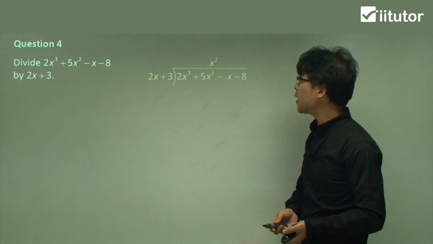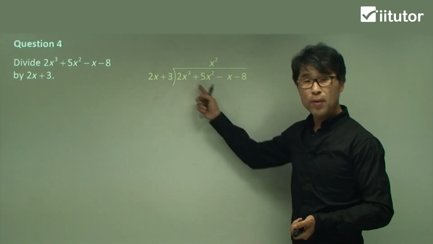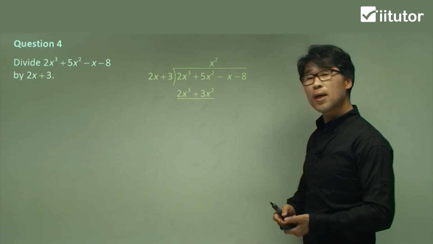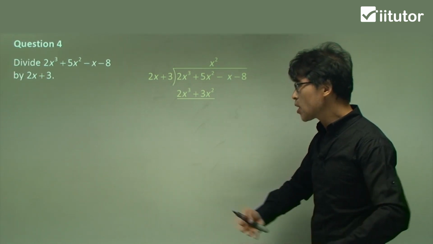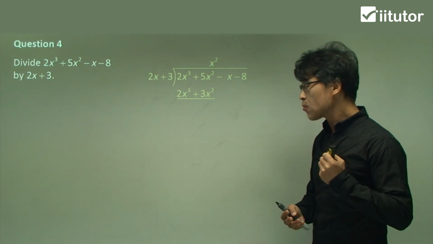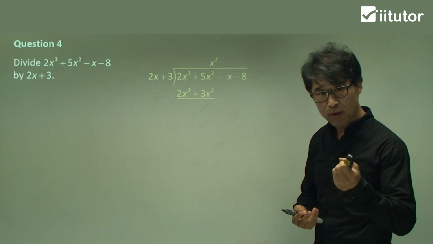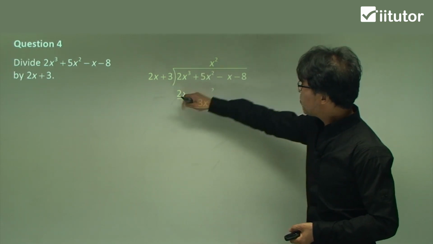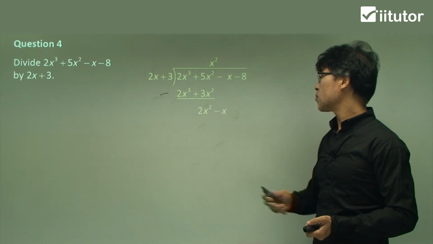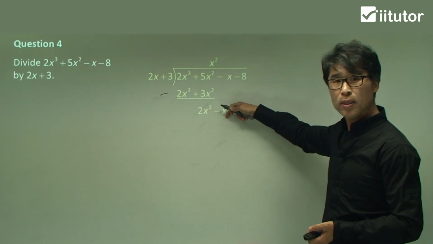It must be x squared. Write it over. Multiply them. Write the result. It's just the same thing. You kept on doing the same thing. So I don't think anyone is having any trouble for this one. I'm pretty sure you're doing quite well. Now, 5 minus 3 will make 2x squared, and take 1 down here, right?